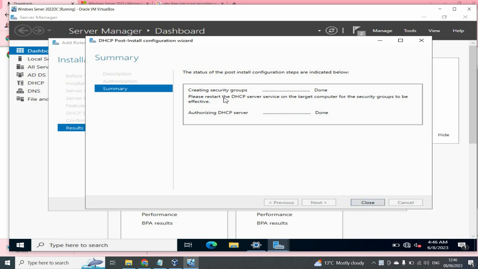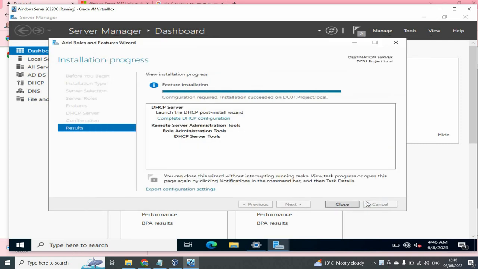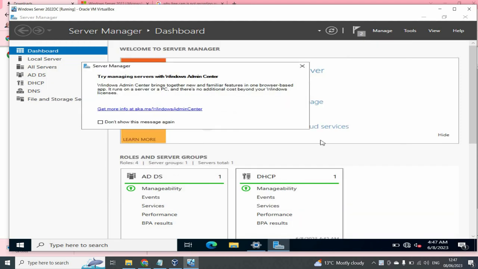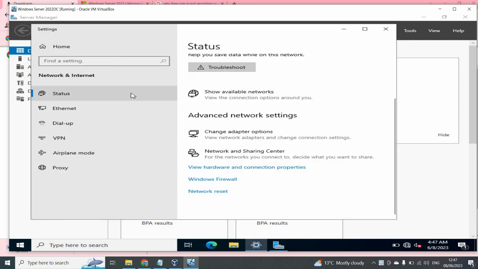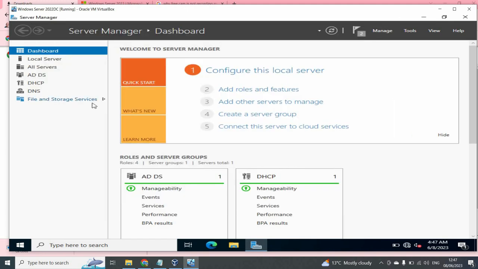So this is successfully installed. Created security groups and authorizing DHCP server. So click close. Close. And now we will go ahead and create our DHCP server.